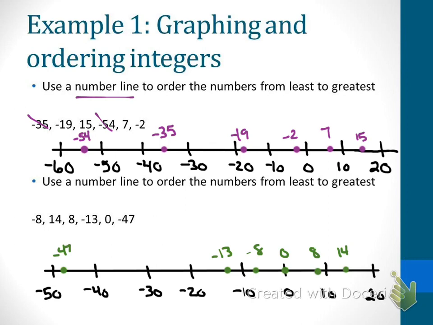All right, so we've got to understand those values in order to be able to do anything else. Over the next couple of sections, we're going to start adding, subtracting, multiplying, and dividing positive and negative numbers. But it all starts here in our basic knowledge of how they relate to 0 on a number line.